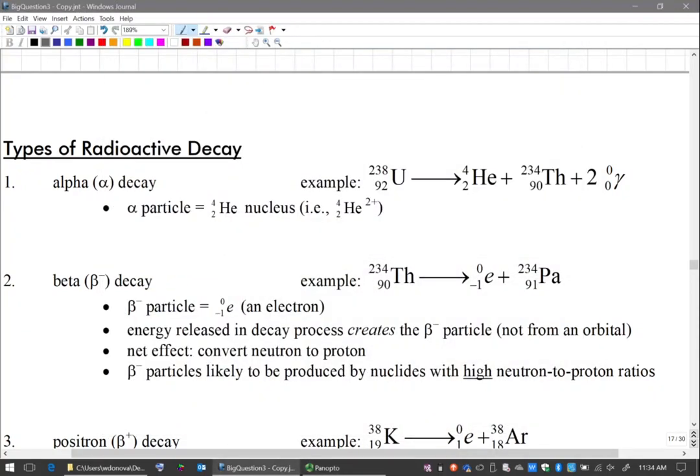And the alpha particle happens to be identical to a helium-4 nucleus. So the nucleus of a helium-4 atom, that is to say no electrons are attached, so it is technically He2+. That's the chemical formula of an alpha particle. It's helium-4 with a 2+ charge. We usually don't bother with the charge when we're dealing with this because that's going to find electrons. It's going to grab electrons from surrounding matter and become neutral helium-4. So it's the other particle's problem to deal with the charge at that point.